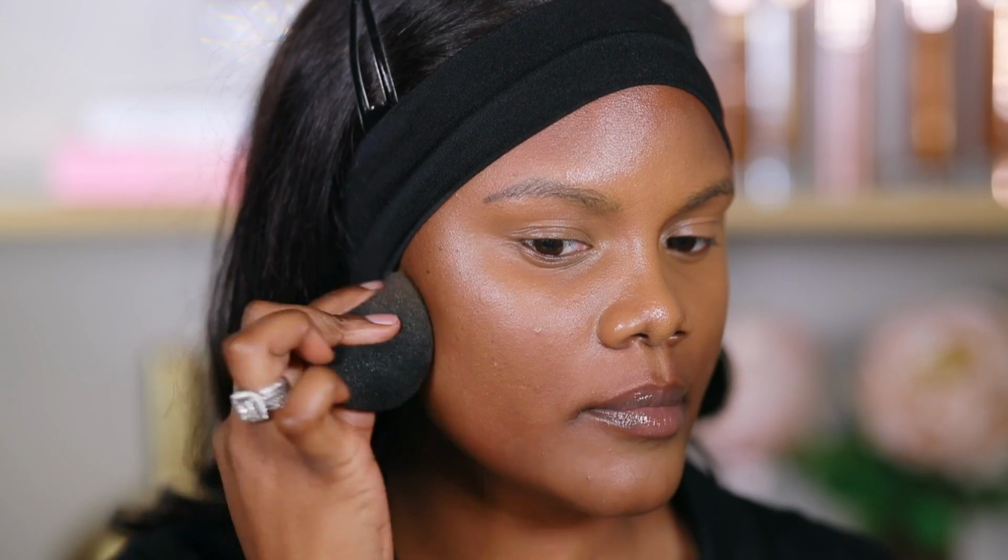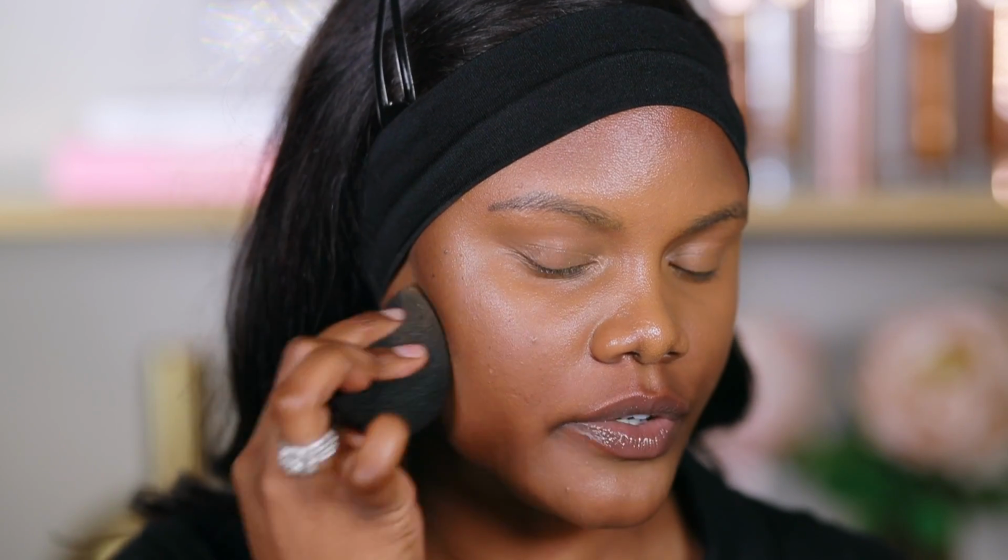look. And then I'm gonna place a little bit right here for reverse contour so that I can also sharpen up the look, give it a little bit of dimension. And I'm just using whatever is left on the brush.